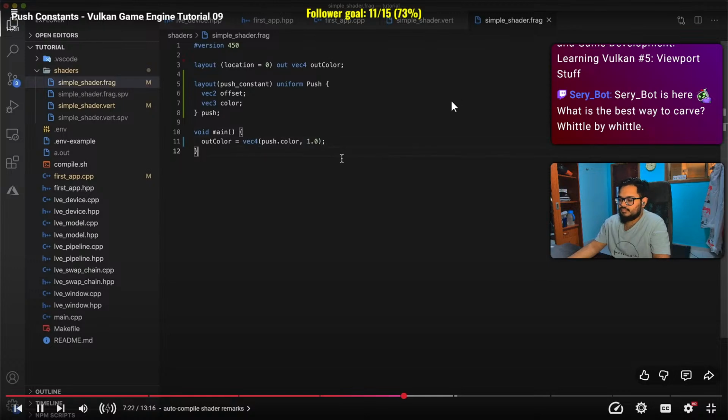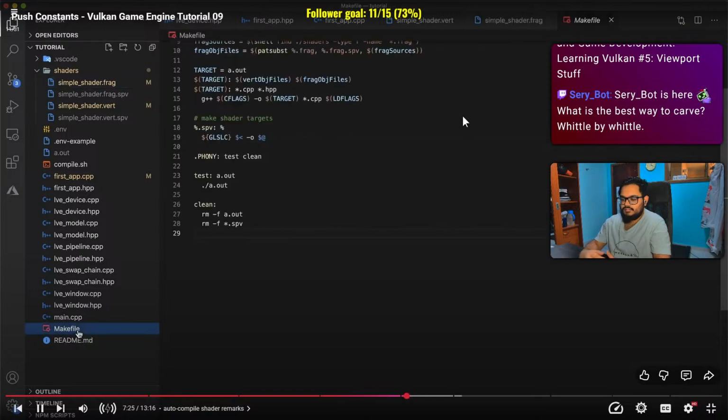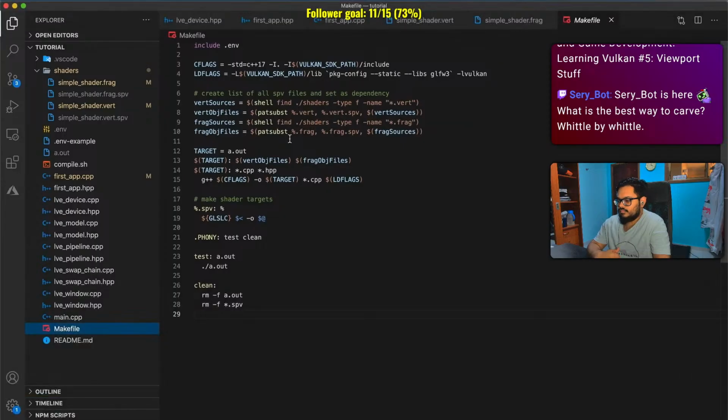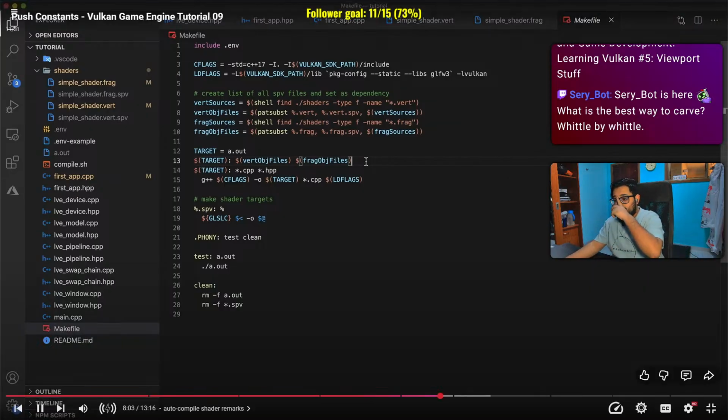Also, I'm not sure if I mentioned this in a previous video, but whatever build system you are using, I recommend setting it up so that your shader files are automatically compiled when you build the rest of your code. For example, in my makefile, I have a build step that compiles any source shader file to an SPV file. It does this by finding all .vert and .frag files within the shader's directory, and then uses pattern sub to append the .spv suffix. Then these SPV file names are provided as dependencies for the target. Whether you use Xcode, Visual Studio, or any other build system, it is possible to set up something similar, and I recommend doing so. It's really frustrating to waste a bunch of time debugging only to realize that you haven't been compiling your shaders.